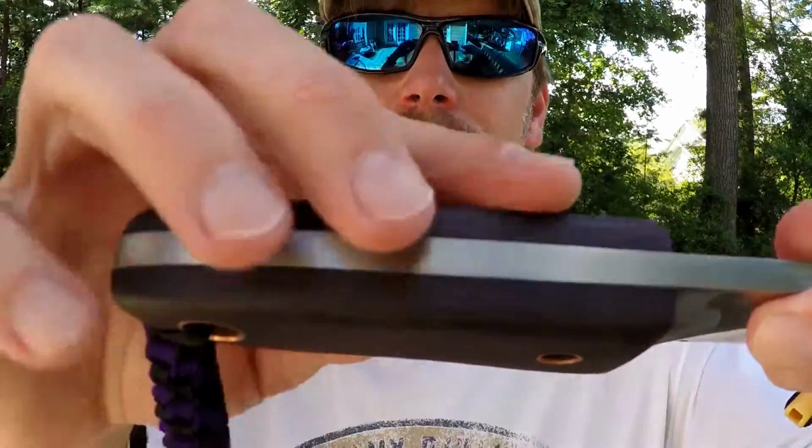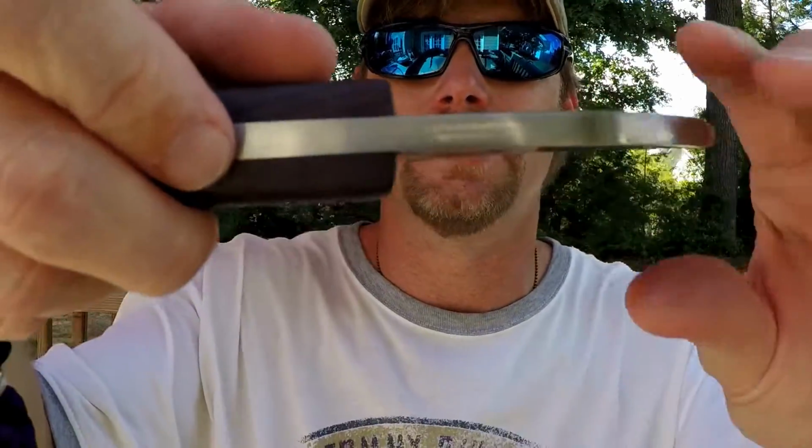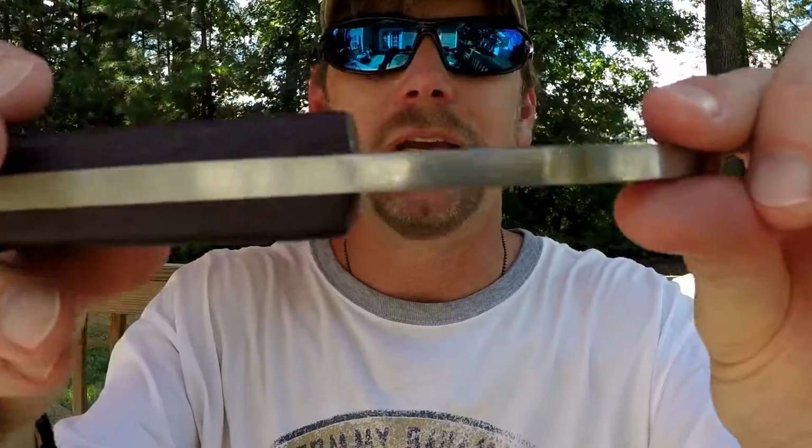Extremely comfortable, no hot spots. It is rounded enough on the edges here that it's comfortable to use. Now it is a little heavy because it is a 1/4 inch thick, so you can see there. But to me, that was good.